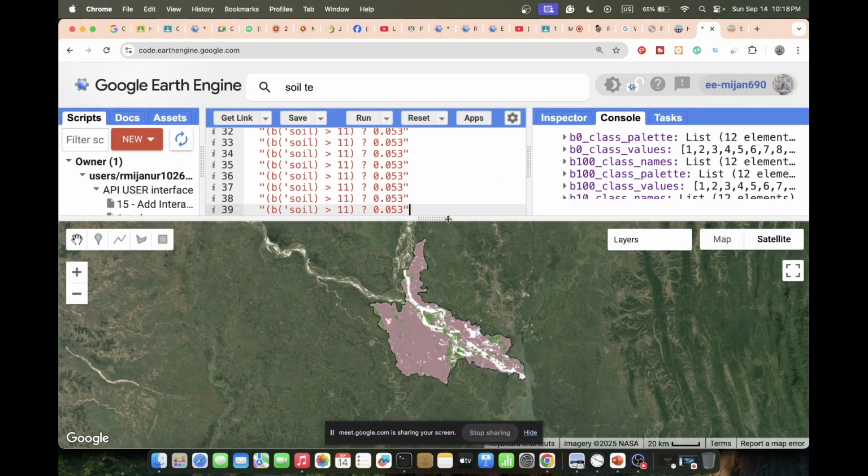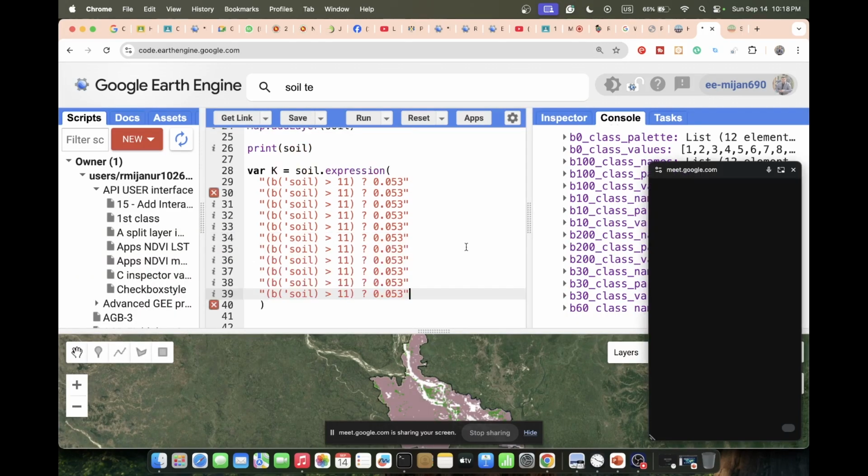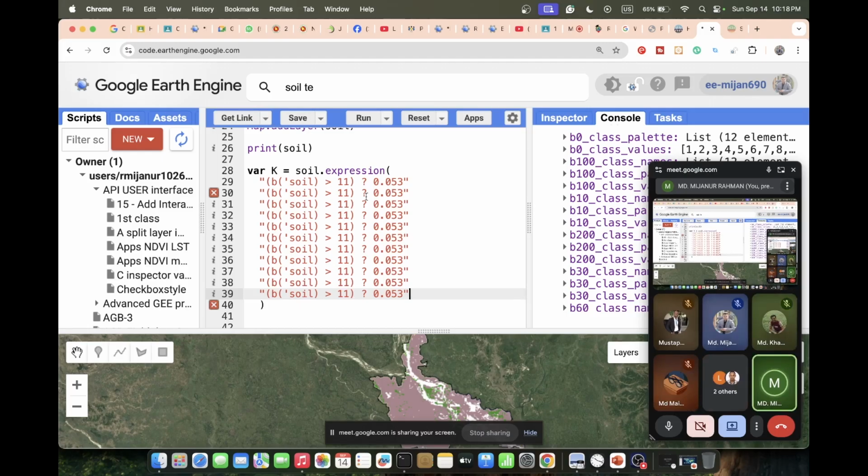Okay, so we try to create a total of 11 classes. Suppose from, and we'll change the value. Suppose the first one is 11, then I put here 10, then 9, then 8, then 7, 6, then 5, then 4, 3, 2, 1.